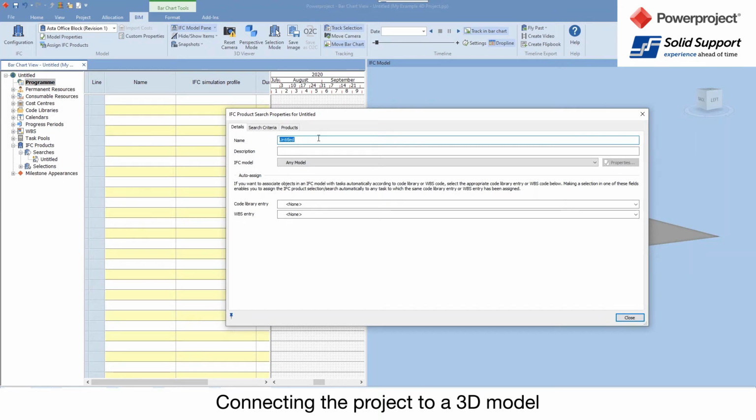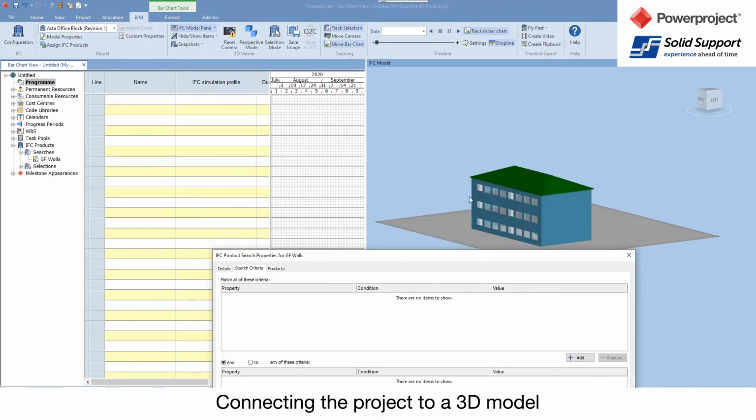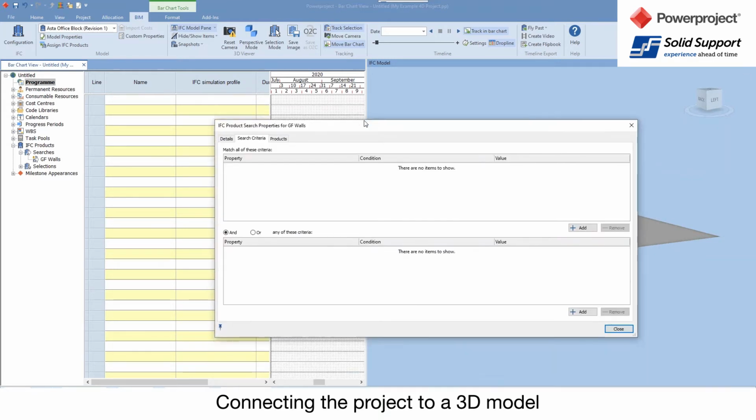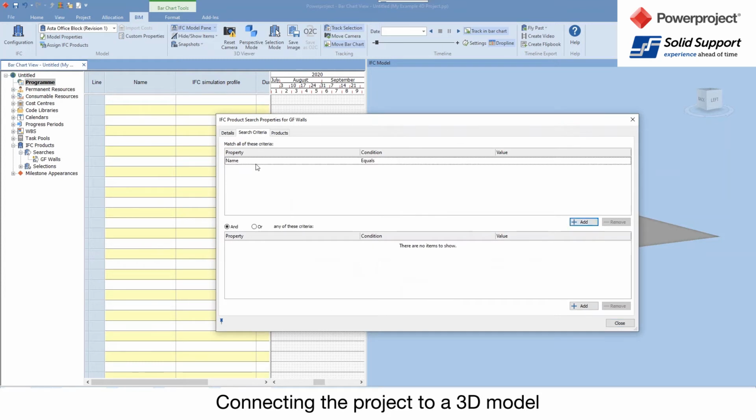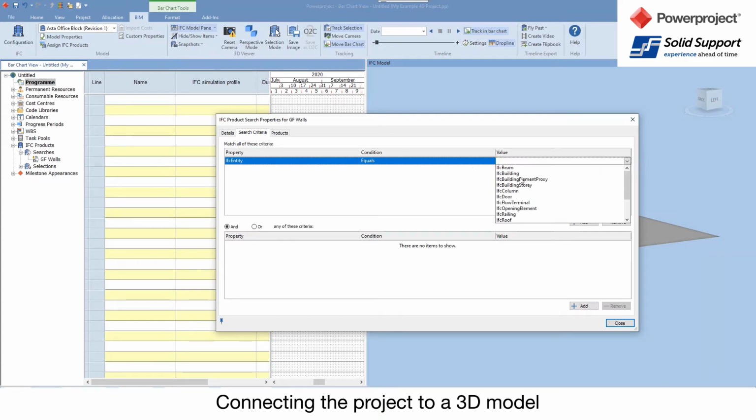And in here, I could say this is ground floor slab, or let's say ground floor walls. And then in my search criteria, rather than me actually dragging the ground floor walls onto an activity, I can say I want to automatically search and find, first of all, everything that has an IFC entity of IFC wall standard case.